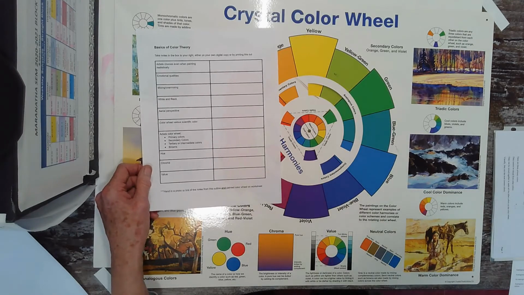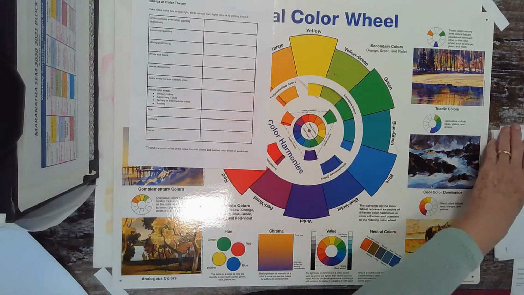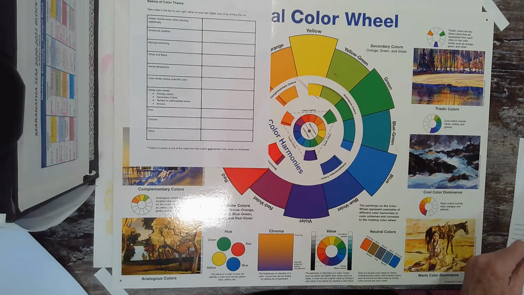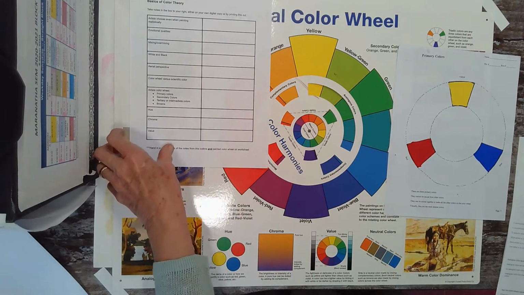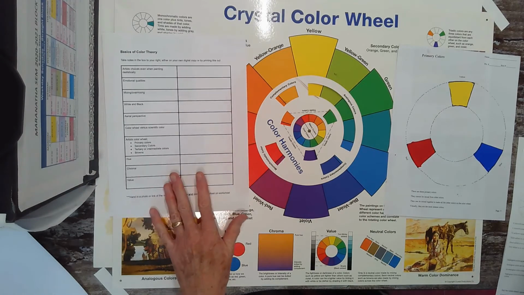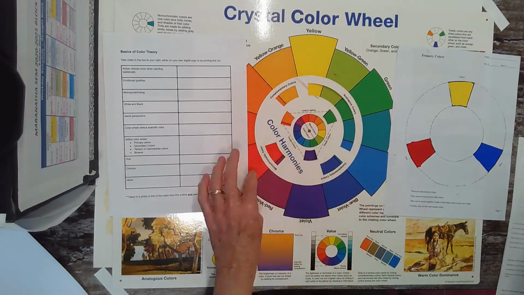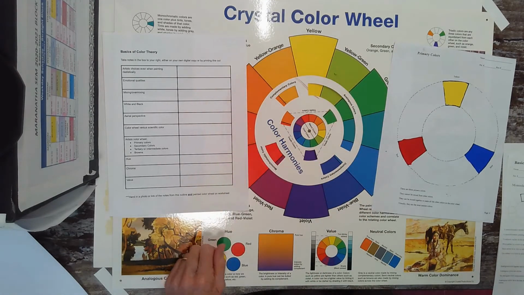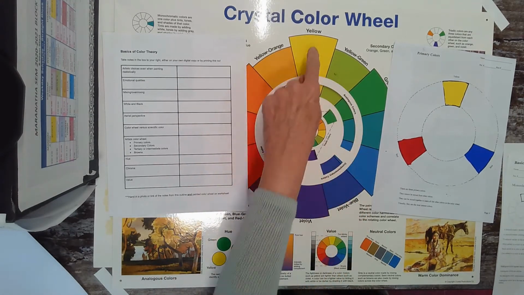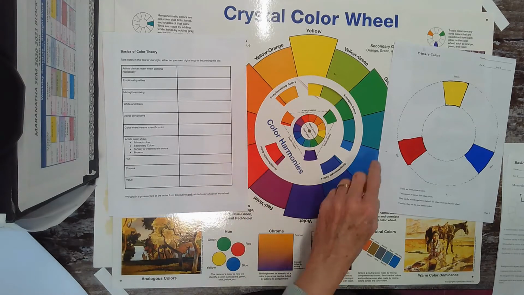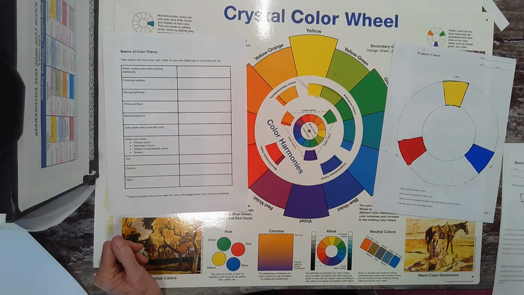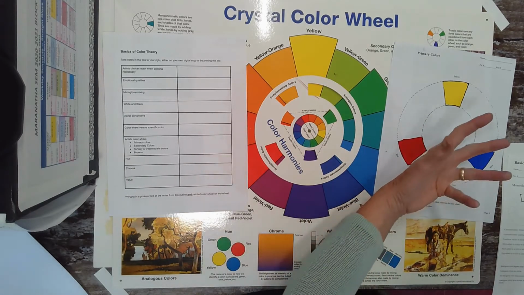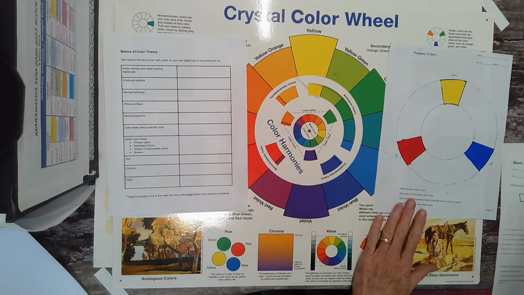The next one is the artist's color wheel is based on 3 kinds of colors. Our primary colors, you probably learned this in grade school, are yellow, red, and blue. These colors cannot be created by mixing any other colors together. They are the basis for the color wheel. If all you have is these 3 colors and maybe a little white and black, you can create all the other colors you need. So they're the most important colors. They're the strongest visually. They're the most powerful. They're kind of the superheroes.